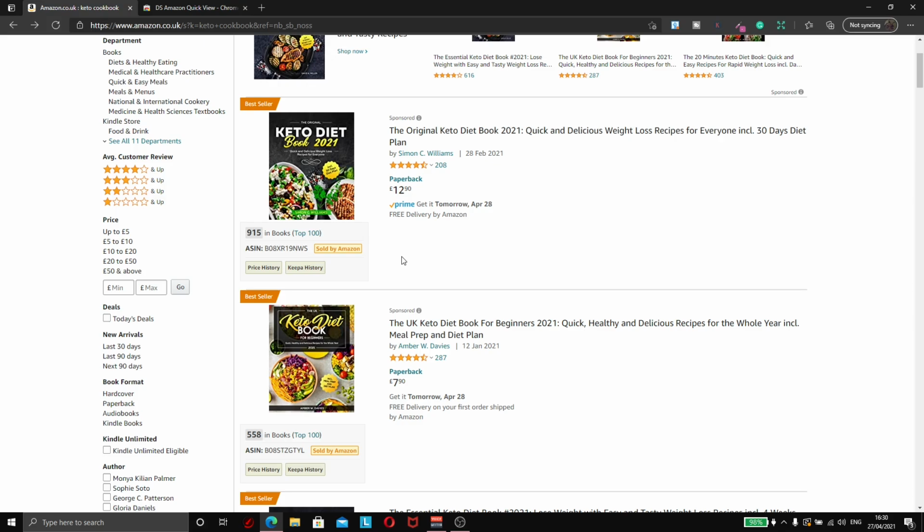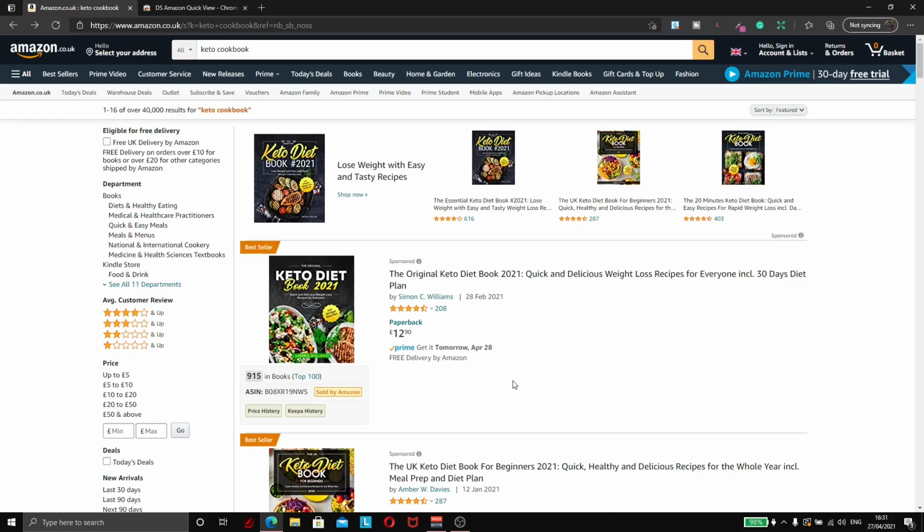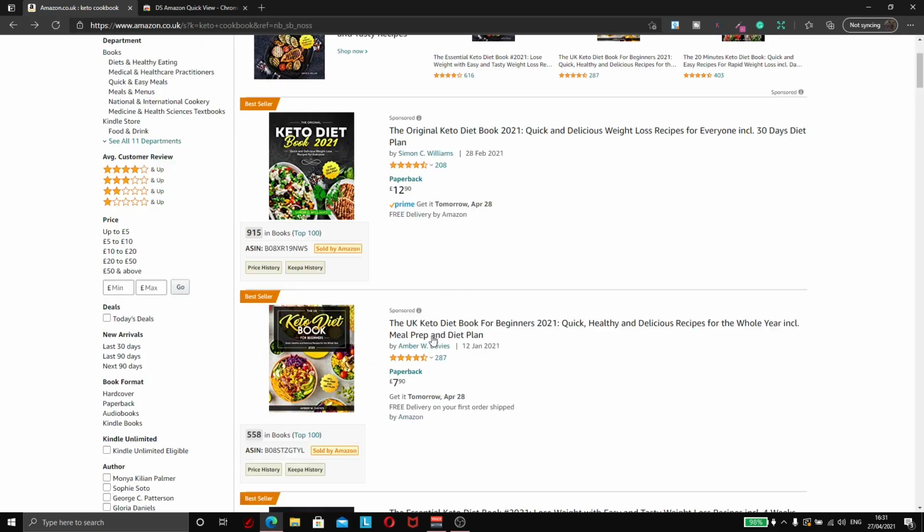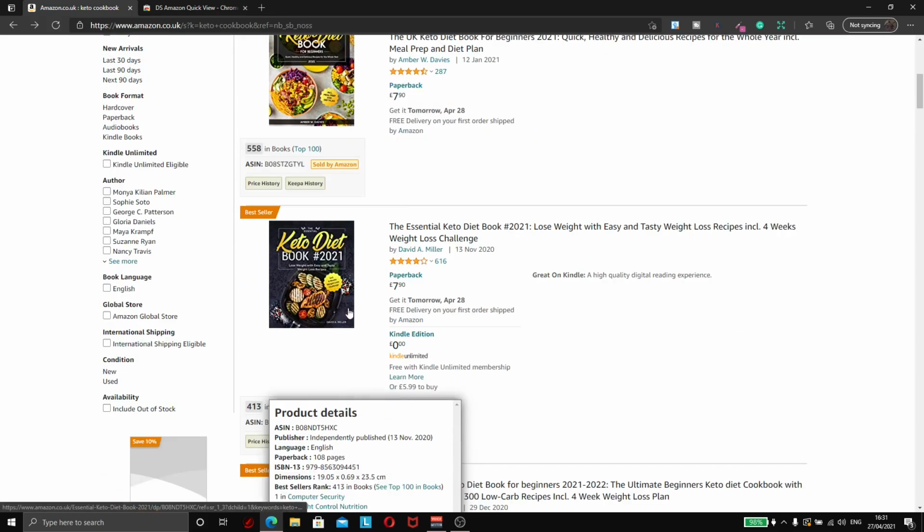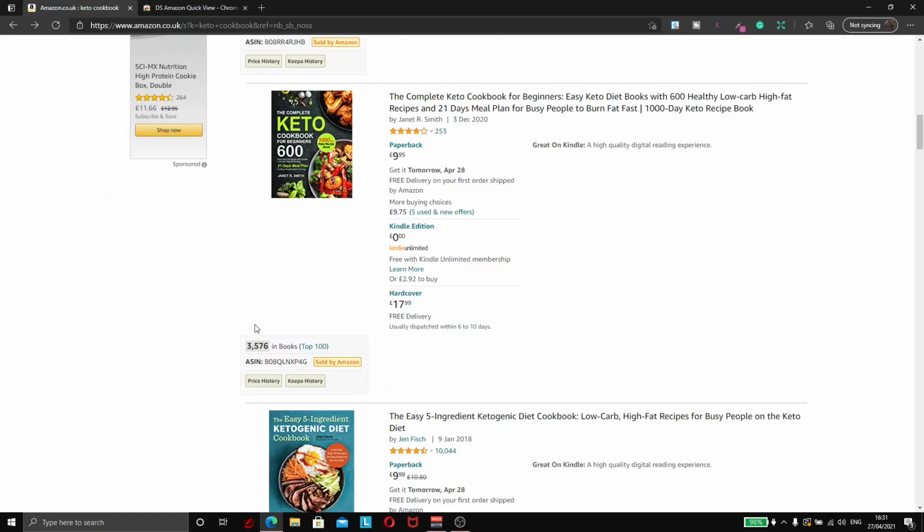And this saves you a ton of time when it comes to finding books within the ranking that we're looking for. Okay, so for example, if you were trying to confirm a niche, then you could just come across to Amazon, type it in here, scroll through the listings, and if they're all saying 1 million on the front page, 1 million, 1 million, 1 million, over 1 million, then of course you're going to know to avoid that niche and you won't have to keep going in to every single listing.